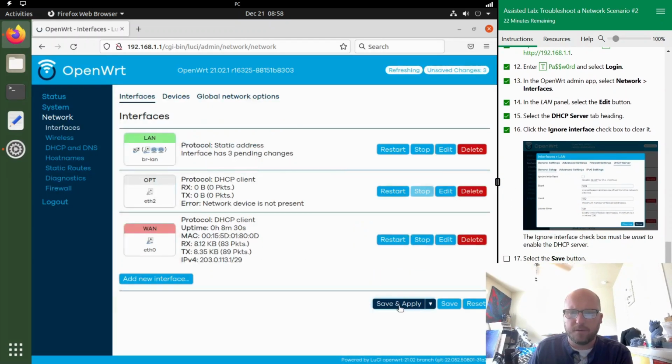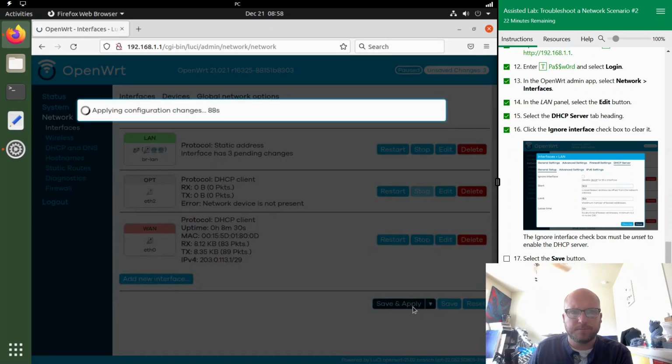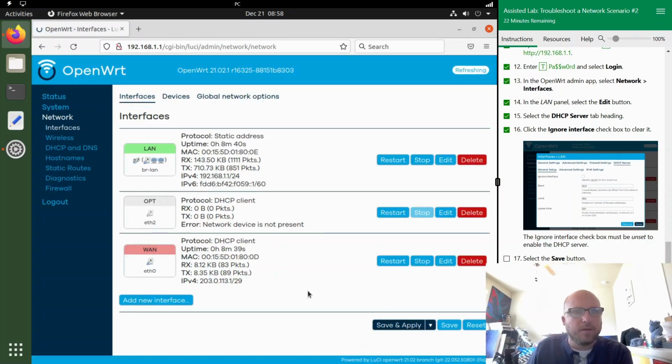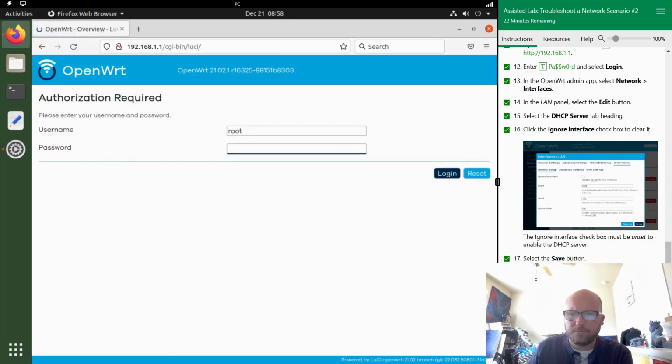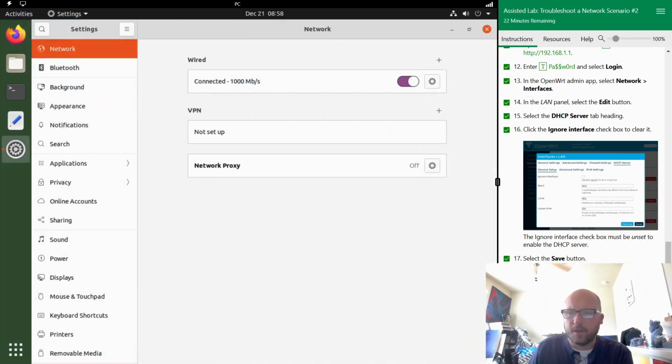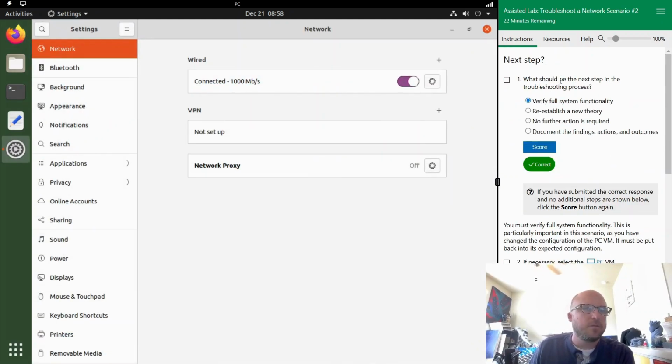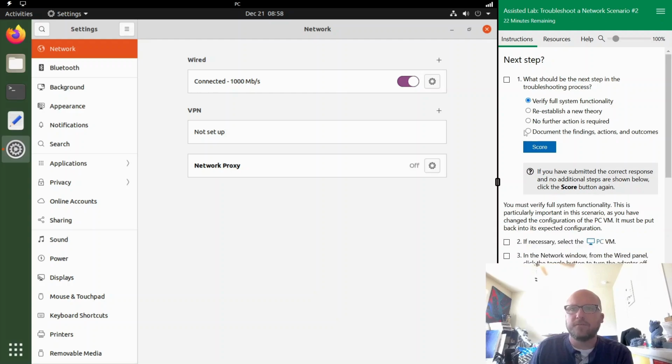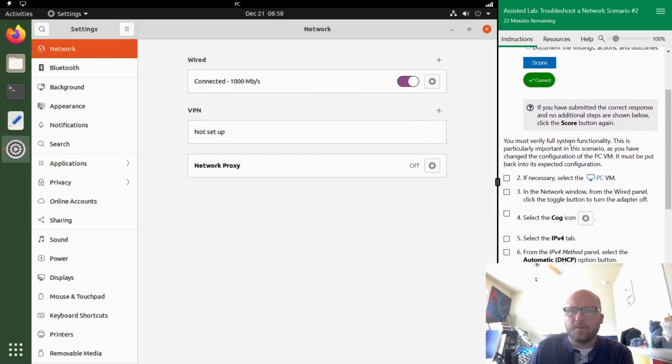Hit save, save and apply. And then log out and close the browser. Next up, we're going to verify full system functionality.